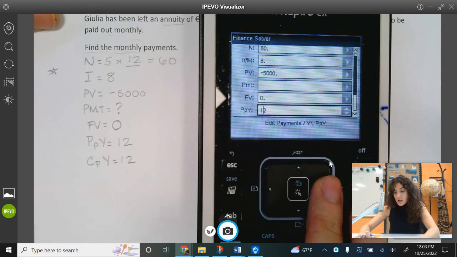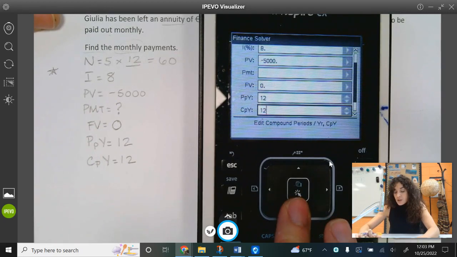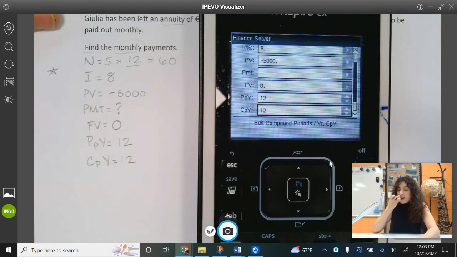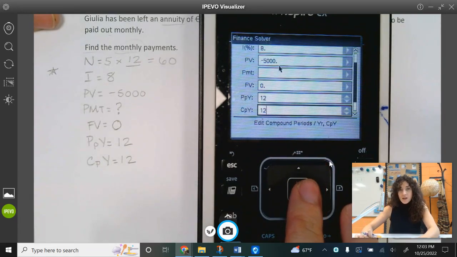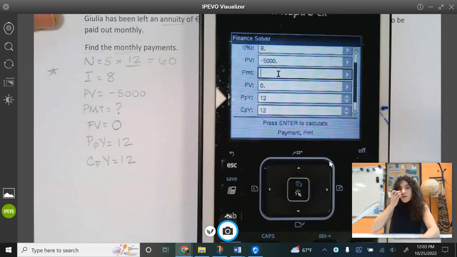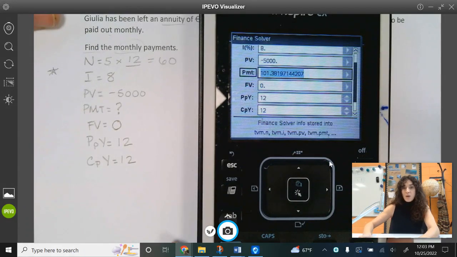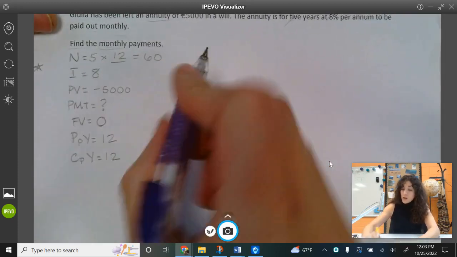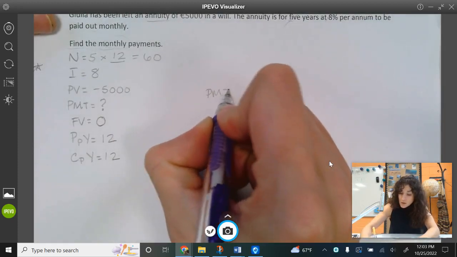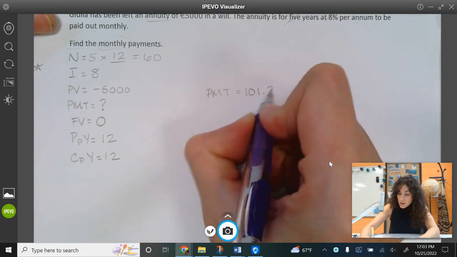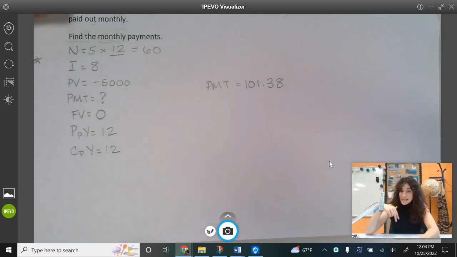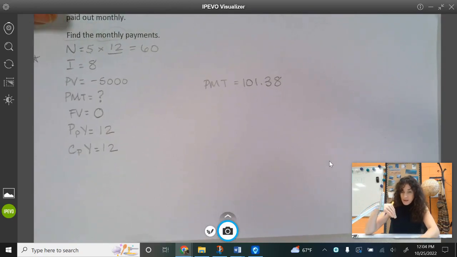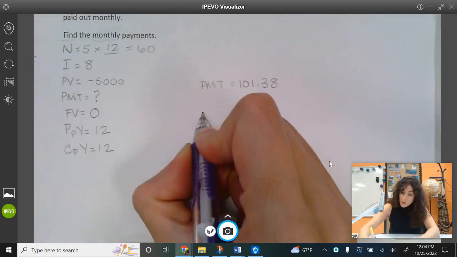And if I scroll down, it goes to 11, which is super frustrating. Scroll to the right a bunch, and then I can scroll down, and that's automatically changed to 12, which is nice. I'm not going to scroll up because of that annoying piece of the calculator. So I just click on payment and press enter. I get 101.38 euro. So I do know that I can do 2 decimal places, 101.38. It's positive, which means it's going into my pocket, out of the bank and into my pocket.